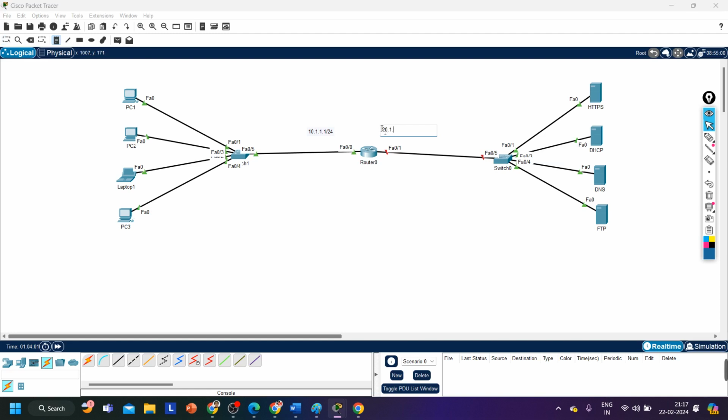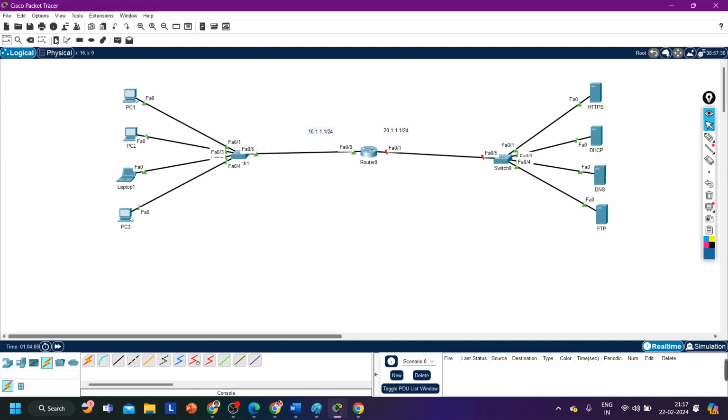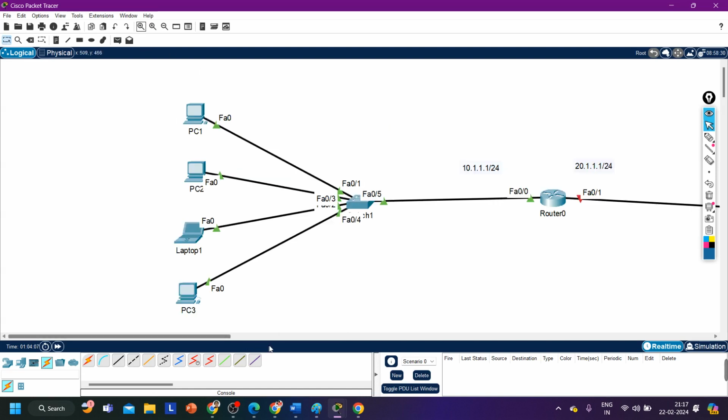Let's say here the network should be different. In subnetting we will learn it, don't worry. If anyone has confusion with IP addressing, don't worry about it.